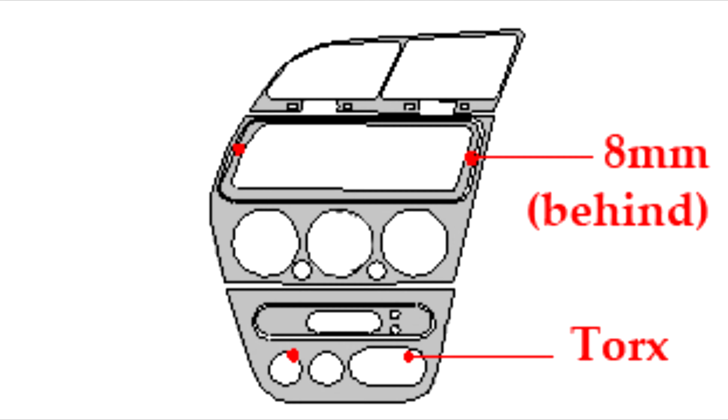Hi everyone, today I'll be showing you how to remove the front fascia panel from your Peugeot 306. So this right here is what I'm talking about. So I'm having an issue with the aircon at the moment. I've already removed the stereo because it is aftermarket, and from there we'll be removing these panels.